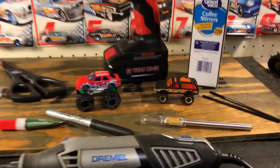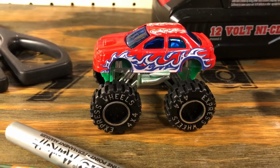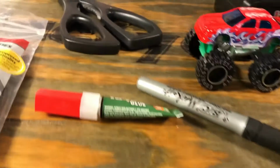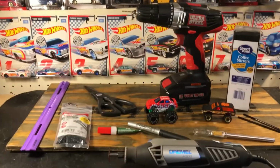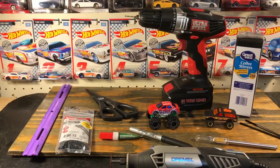Alright, here we go. Some of the things that we're going to be using. We've got our truck that we're about to customize. We've got our little donor car with the donor wheels. A pair of scissors, some 4-inch cable ties, a ruler, some crazy glue, black marker, Dremel tool, drill, coffee stirs, and an X-Acto knife. And as far as I can remember, that's all I'm going to need. So we're going to get this set up, get it taken apart, and then put them back together.